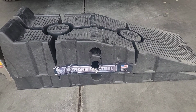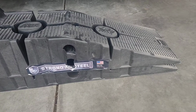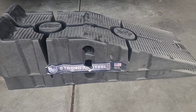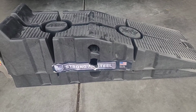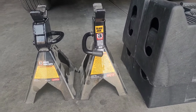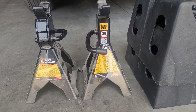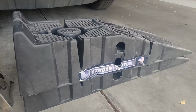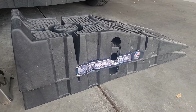You're gonna need some kind of ramp to lift your car up. I use Rhino Ramp. It's excellent. I'm using it for about 3 years. Never had a problem with it. But I always make sure that I back it up with jack stands. I use these 2 jack stands on either side to back up my Rhino Ramp, just in case.